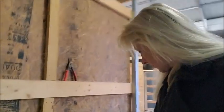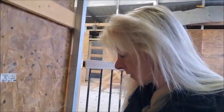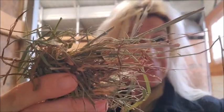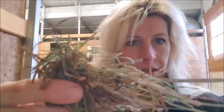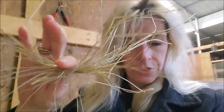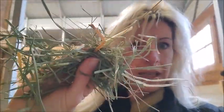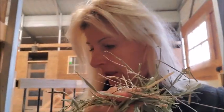So now we have orchard grass, and orchard grass is really kind of neat. It's like a combination of the teff and fescue, but it's very soft like teff, and it's very short stalked, meaning the blades are very, very short. This one has been cut short, but teff, I can't find one that has really long blades. Usually it's very long, but you can tell this is a much shorter blade of grass, okay? And this is the alfalfa. It's got alfalfa in it. And I really seriously think this is Timothy, because it doesn't really look a lot like orchard. It looks like Timothy, because Timothy is very green, very flat, and very soft. And this looks like Timothy.